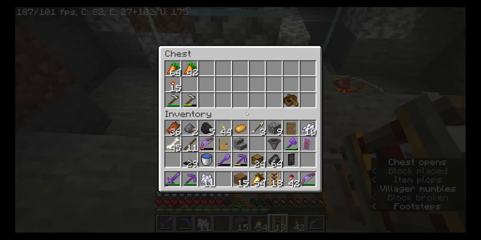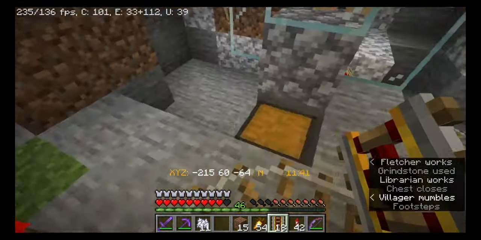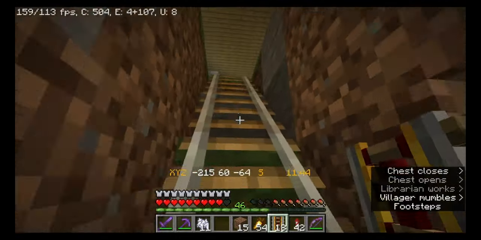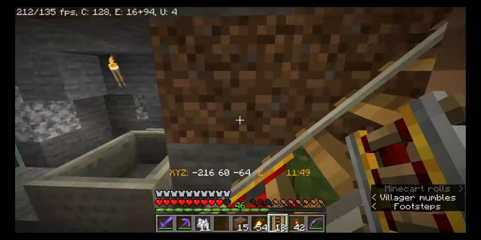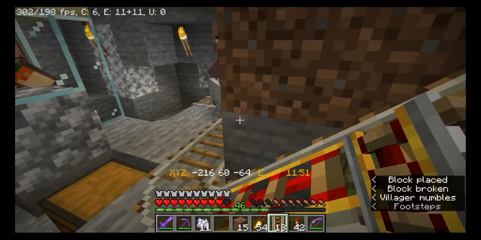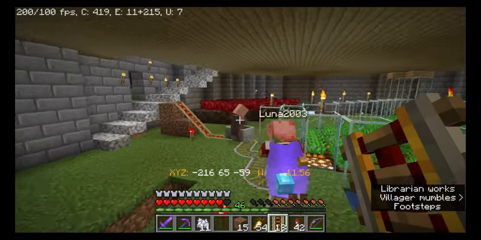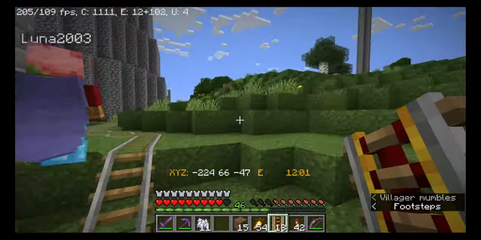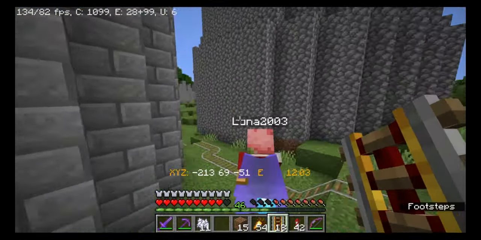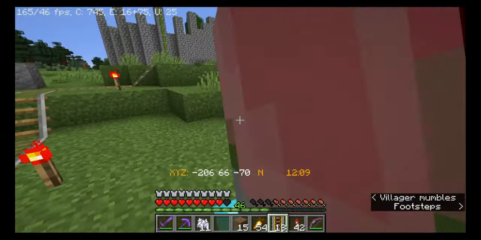Yeah, I'll watch. I'll be the spectator, okay? Oh, where are my minecarts? Do you need one? No. Okay. I'll send you one down. You ready? Here it goes. What should I name him? Can I name him Clara?